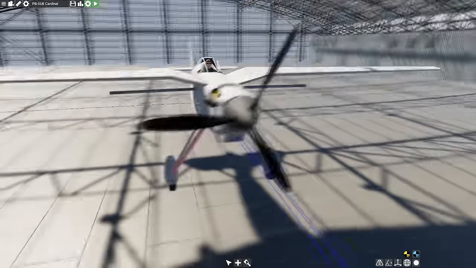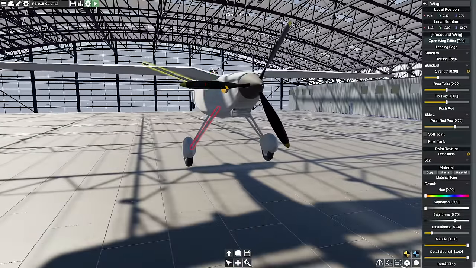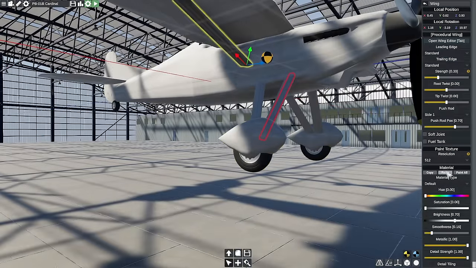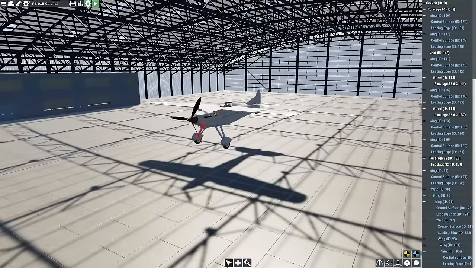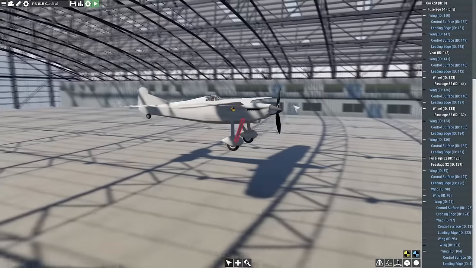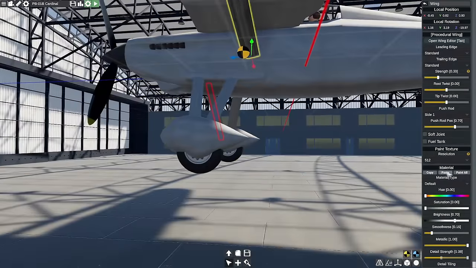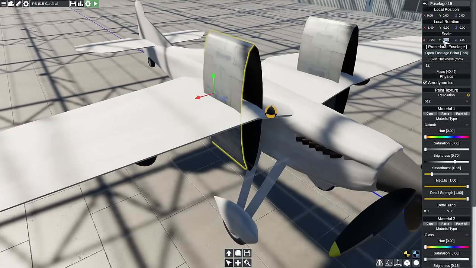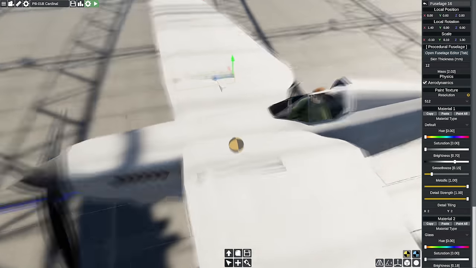That does mean that the wing is lower, and that means that downwards visibility for the pilot is worse. But what it does mean is you have a more uninterrupted view upwards, which is good if you're in a fighter and you need to see anybody coming for you. And also, it means we can go faster.